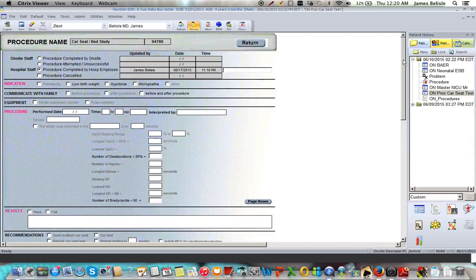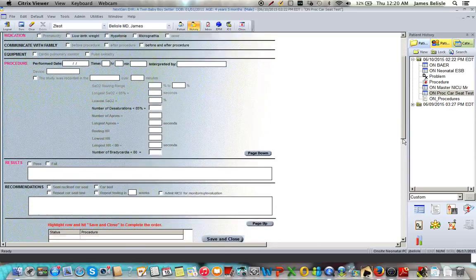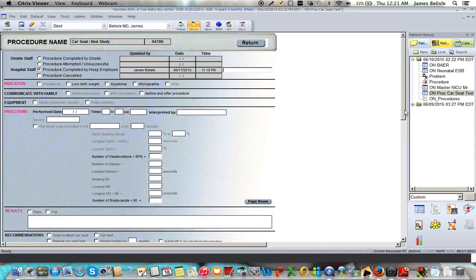Well, the other scenario could be that you did put it in as completed by onsite, but you didn't put any other data in, or you didn't put the results in, or your recommendations. Okay, you have to have most of that data in there to get paid for this. I know some of the hospitals, the nurses don't give you that data, and they just say pass or fail.